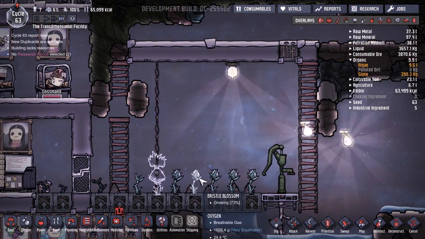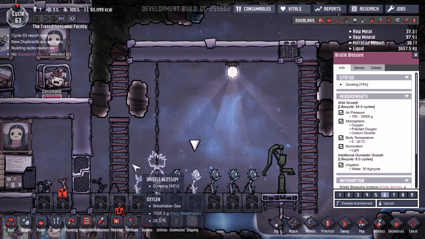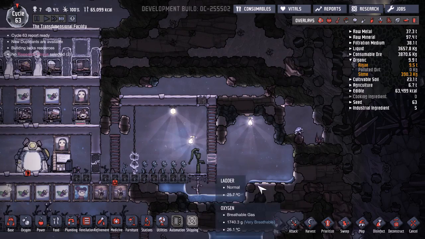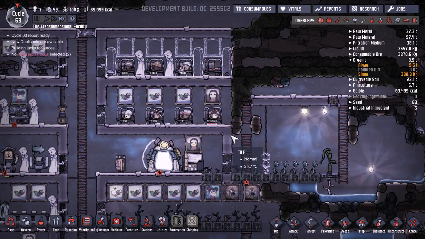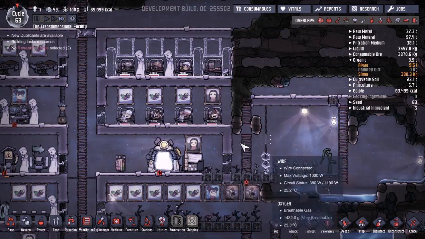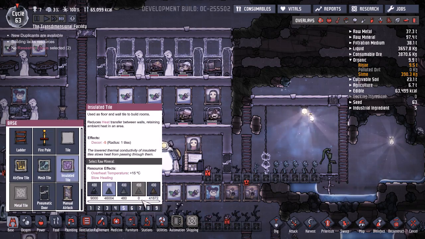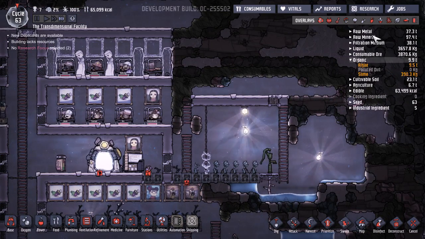And we have more bristle blossom. So this is probably going to be the most plentiful stuff as long as we can keep this area cool enough. And I think we were working on insulated tile, which we can use to keep this area cool if we had anything.